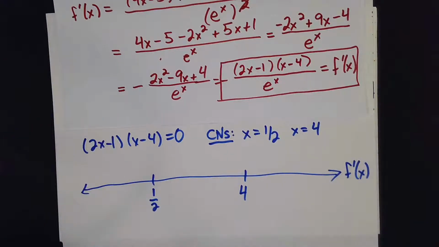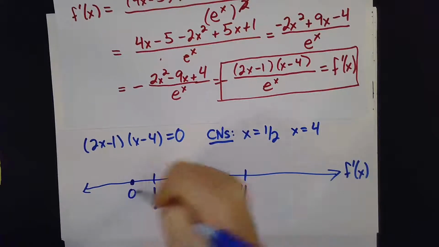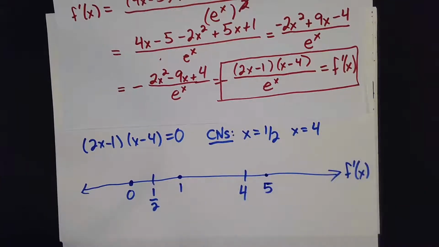So keep in mind, if you are given a question that specifically mentions the first derivative test, and your answer does not include a number line and some test points, something has gone horribly wrong. And so a lot of people on some of the first derivative test questions just gave me a list of the critical points, or maybe something from the graph. Make sure you're giving me a number line and filling out all of this information like we've been talking about. So I need to pick my test points. So I'll pick 0 and 1 and 5.